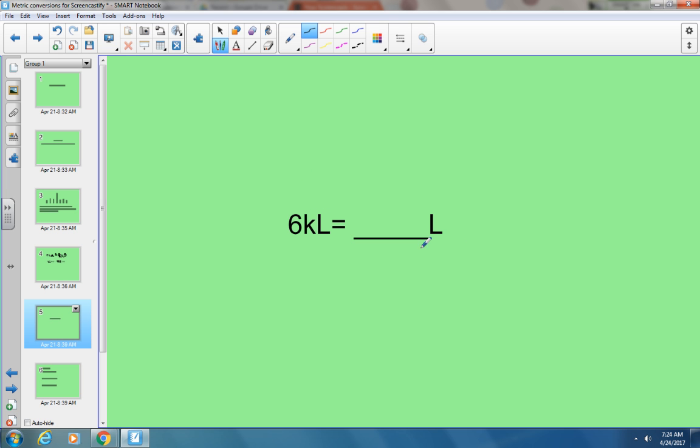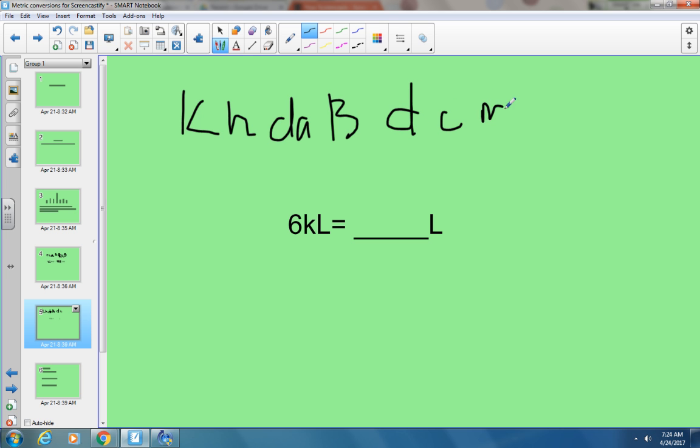I'm going from kiloliters to liters. So King Henry died by drinking chocolate milk. And you might not think that it's important to write this out every time, but I promise you that the second that you decide to not write it out or not use this, you will go the wrong way. It has happened to me so many times, I can't even tell you, so make sure that you write this all out. Now we have an interesting dilemma here.